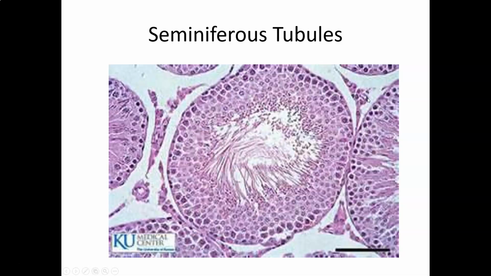It says to look at a slide of the seminiferous tubules and to draw and label the structures of the seminiferous tubule in the space. So we're going to do that using this slide that I have pictured right here. So let me get my label and pen on. Okay, so first off, do yourself a little circular doodle and then label that whole doodle the seminiferous tubule.